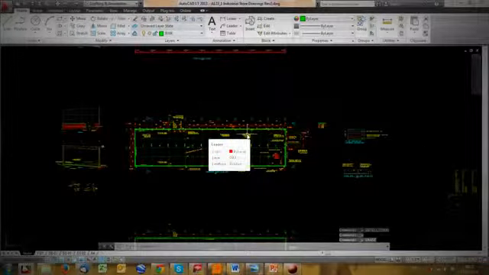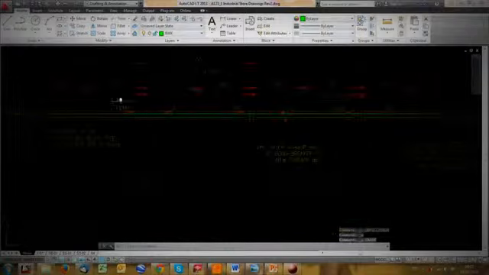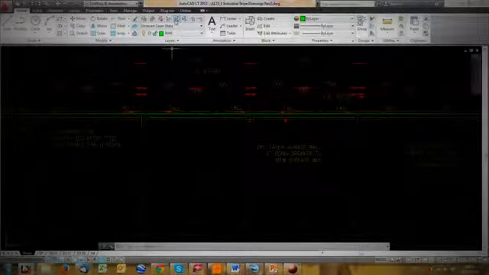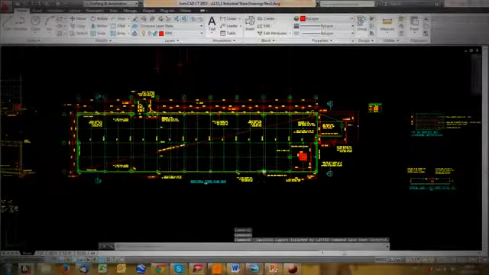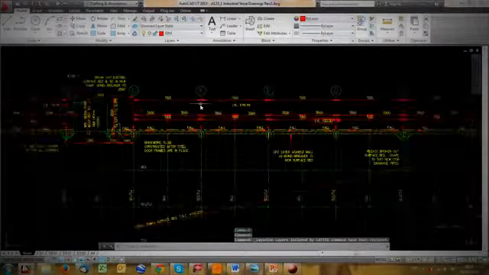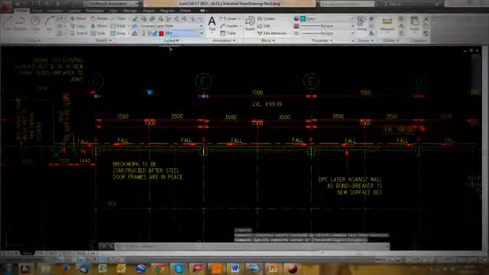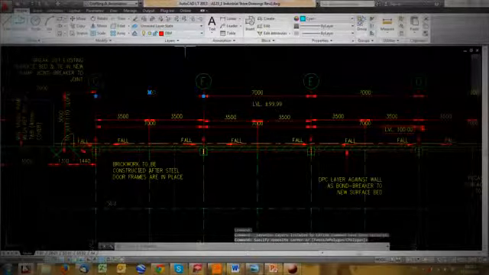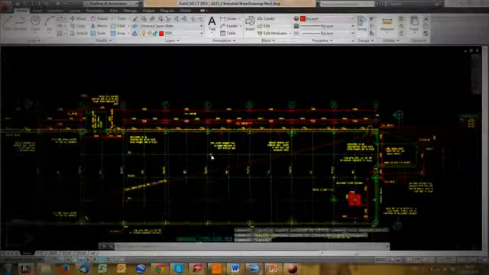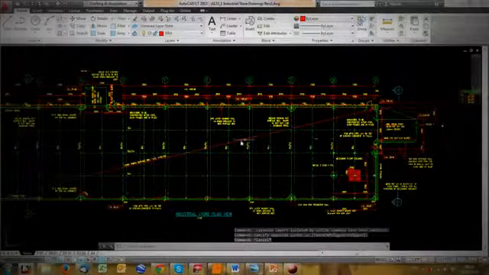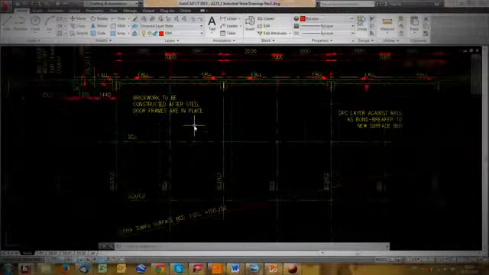I just deleted all the brickwork. Let me put it back. And that is a useful way that you don't edit stuff you shouldn't. And that's with isolating and unisolating layers. So layers are a very powerful tool, and a good draftsman will use them properly. For instance, my dimensions are the dim layer. I normally set dim layer as constant, and I draw in that dimension layer, and then I just match properties to get to the style I'm required.